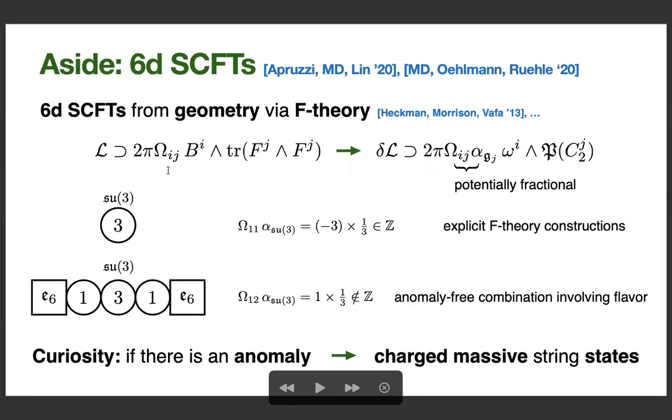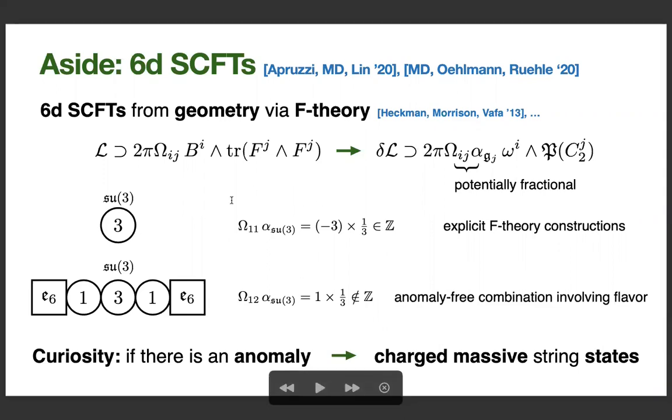And even more, these prefactors are now specified by the intersection numbers of my F-theory compactification space, right? So this is a non-compact space, but with compact divisors, and these compact divisors and how they intersect will fully determine these prefactors here. And again, now I do my variation in a non-trivial background of my center one-form connection, and I will find that these are potentially fractional. So what this means is that there might be a mixed anomaly in the tensor branch of these 6d SCFTs that obstructs the gauging.